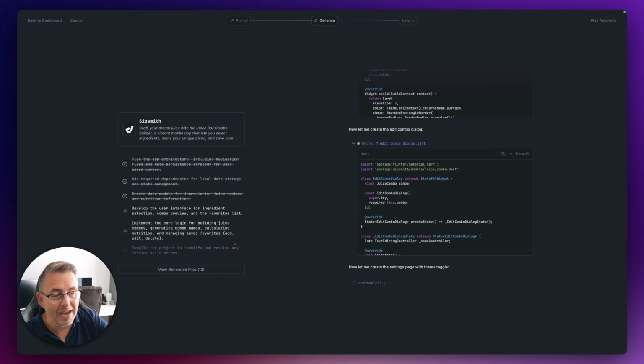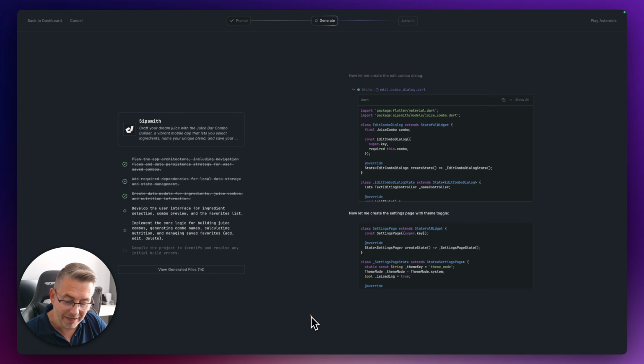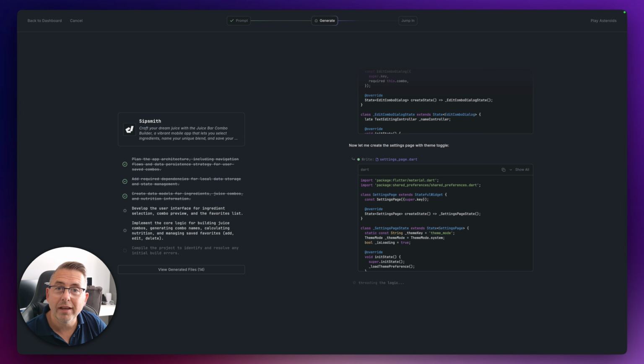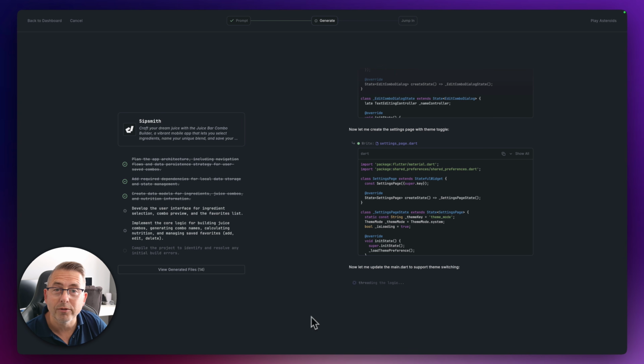But we'll check that out in just a second. As you can see on the right-hand side, all the code is being written. Again, if you're not a coder, don't worry too much about this, and we'll have a look at what that looks like inside the IDE very shortly. So the next stage is we'll see what the project has, see what Dreamflow has created for us.